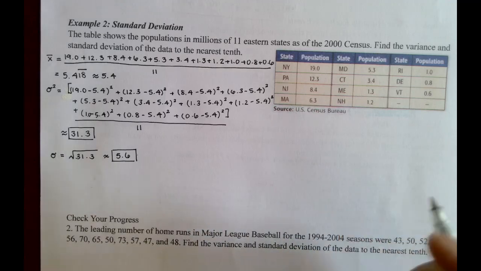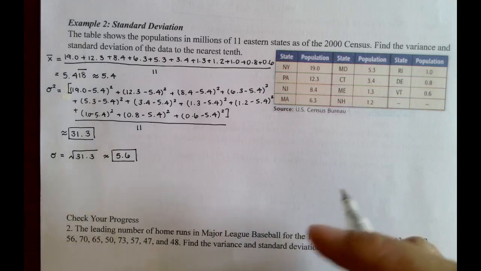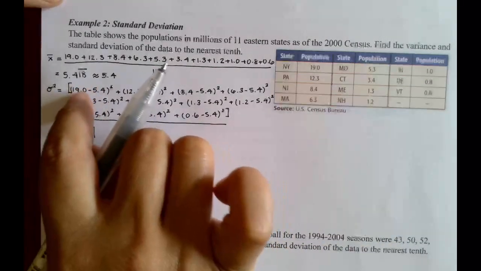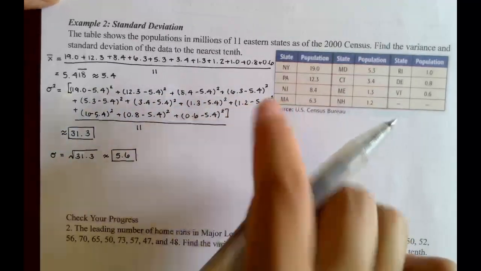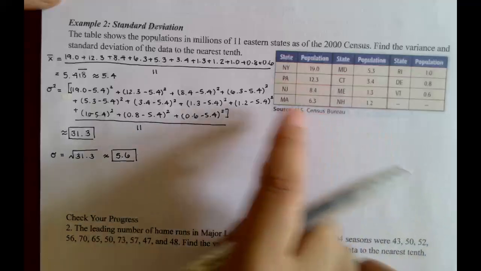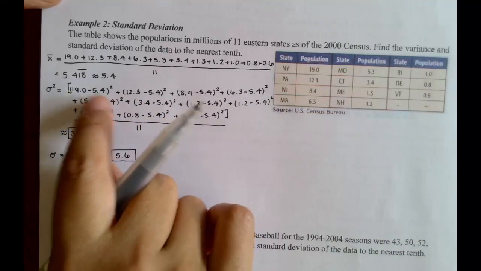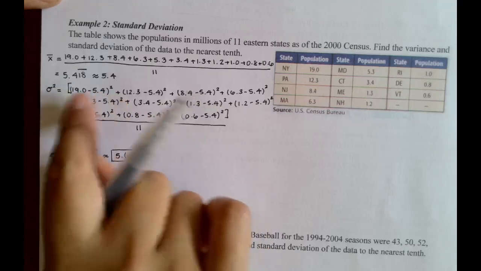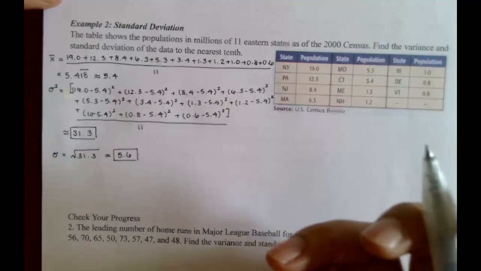Okay. Eventually, if you take a statistics class, you can do it on the graphing calculator. If you want to see how you do that, you can look on page 719 on how to do it on a graphing calculator. But at least for now, I want you to understand how we get it, right? Because the idea of variance and standard deviation is how far apart your numbers are from your average. So understanding that we get this by subtracting our average to find the difference is important, okay?